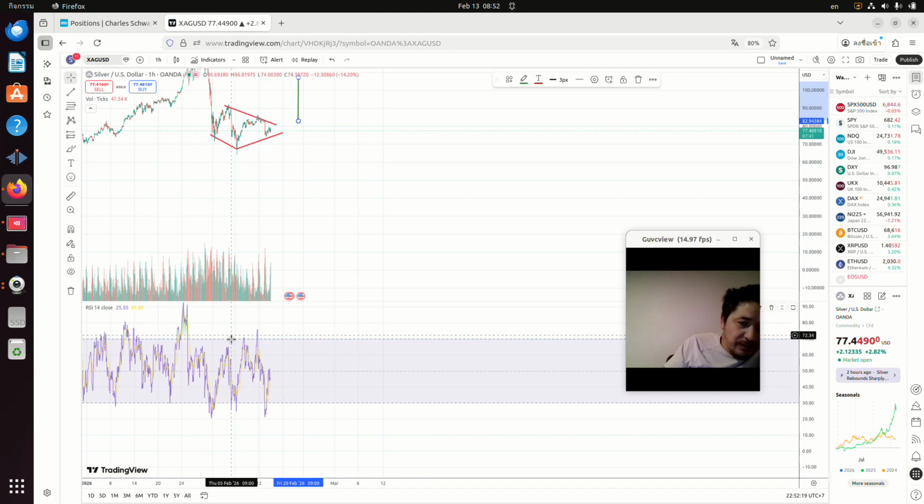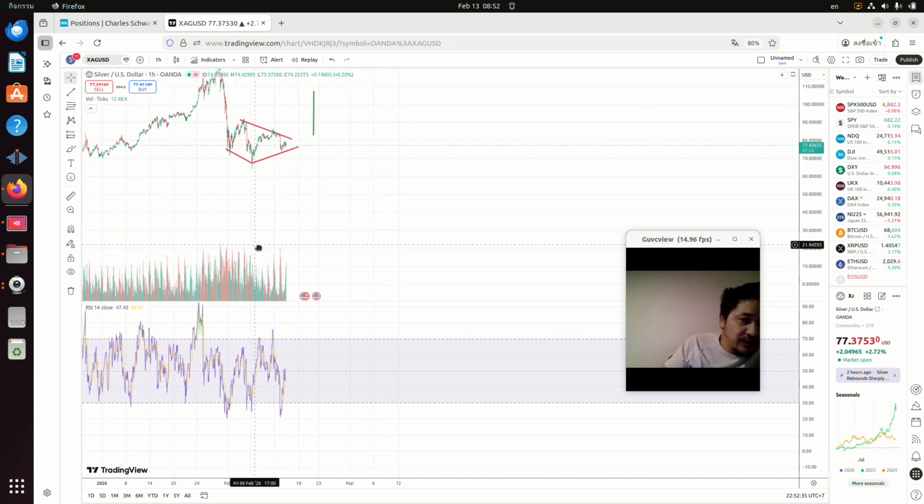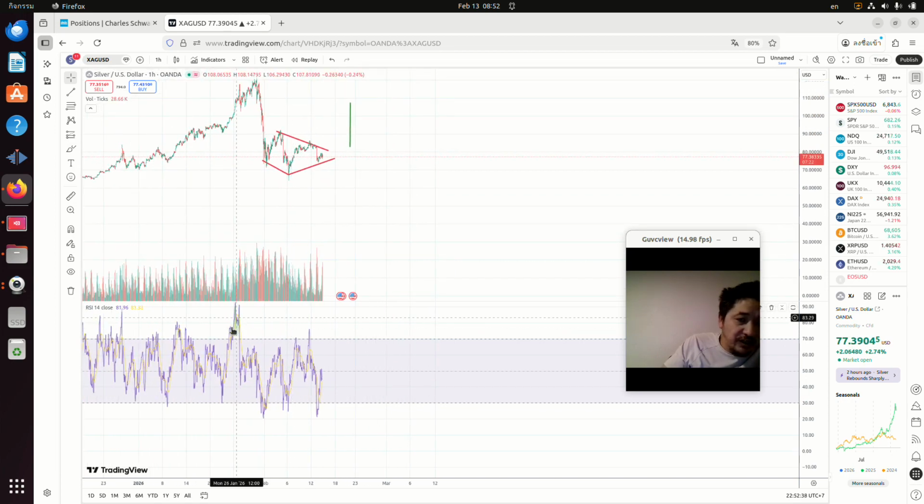Above this zone here, so above 70 value here, you start to get an overbought territory, meaning that the bulls, the people who are buying all the silver there, their momentum is starting to expire once they get up into this territory. Like as we saw when it reached its all-time high here recently, the buyers were starting to get exhausted, and that's where the sellers come in, right? Once you get here, then they start to sell it off and push it down, and on the reverse side of that you have oversold territory. So when the sellers get exhausted, the RSI drops below 30 here, and you start to get into this territory, which could be an indicator of a reversal trend, as you can see.